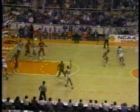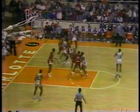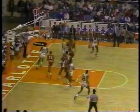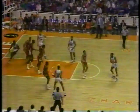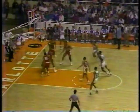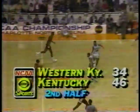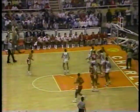Token pressure attempting to disrupt the Kentucky offense, but Kentucky's been very, very patient. You rarely see them throw the ball away. They protect it very well. This is Jenkins to Bennett, and now to Blackman. Roger Harden getting a good breather on the Kentucky bench right now. The All-American Kenny Walker, 22 points. I think every adjective and superlative has been used up in describing the play of Walker.